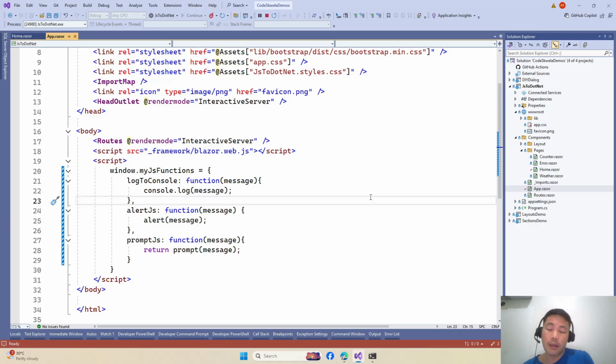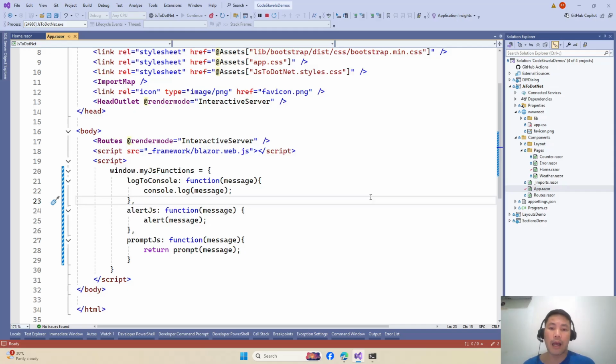Now, if the time comes that you have a lot of functions that you want to use, or some other third-party JavaScript libraries that you want to use, maybe you'd opt for doing it as a module, by using a separate JavaScript file within your Blazor application and reference it from there and load it the module way.